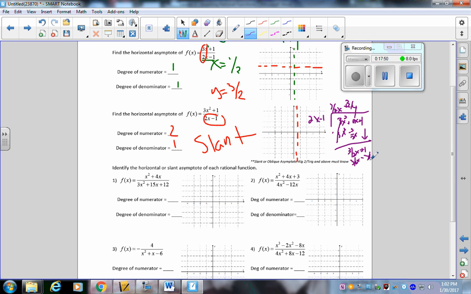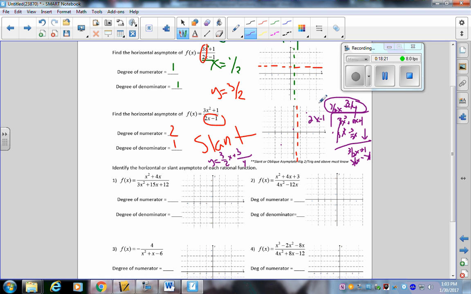Okay, at the end of the day, I'm going to get a remainder. This is what I care about. That's my line I'm graphing. So my slant asymptote is at y equals 3/2 x plus 3/4. Okay, so it's going to be a little different to graph. It doesn't matter that my slope is a fraction, but my y-intercept is 3/4, so we'll just make do. Okay, but I also found that point. That is for my asymptote. So I'm going to go up 3 from here, so 1, 2, 3, and over 2. I can go down 3, 1, 2, 3, and over 2.